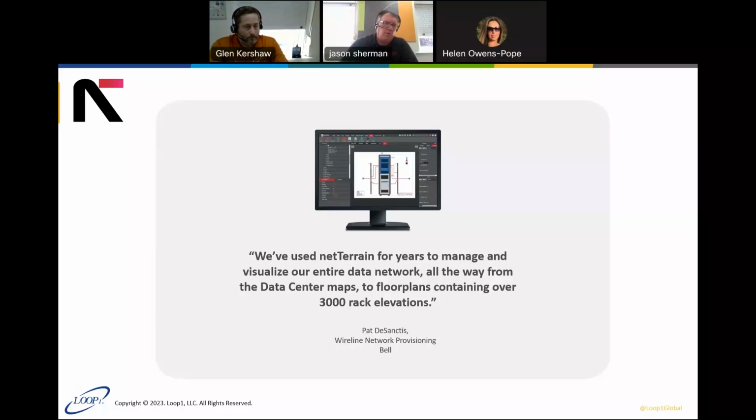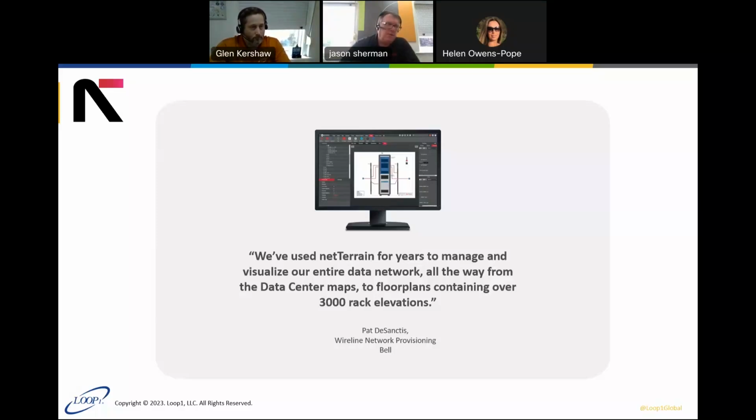It's hard when you're a large organization like that, but even small organizations, it's hard to make decisions about your network without knowing what you have out there. So having that documentation is really key and critical to making decisions about simple things like, hey, where are we going to put a piece of equipment, to how are we going to connect it? And do we need to plan on new capacity down the road?